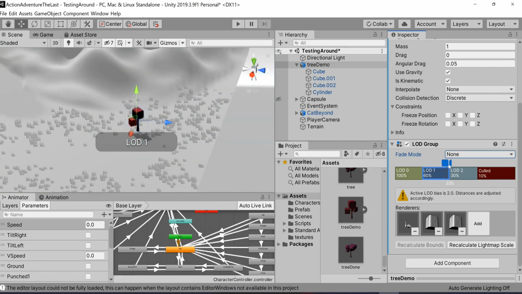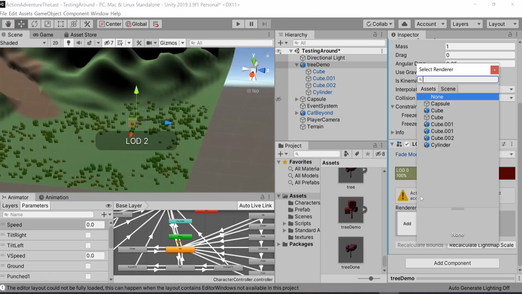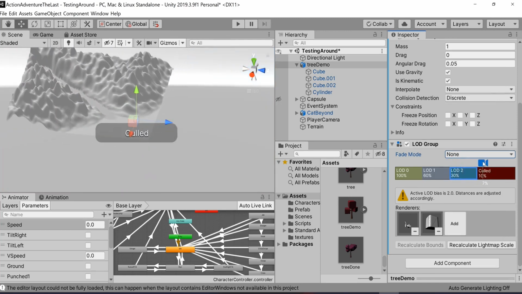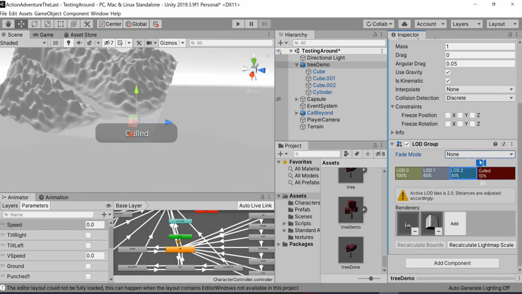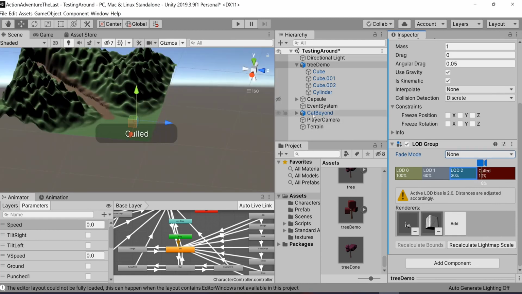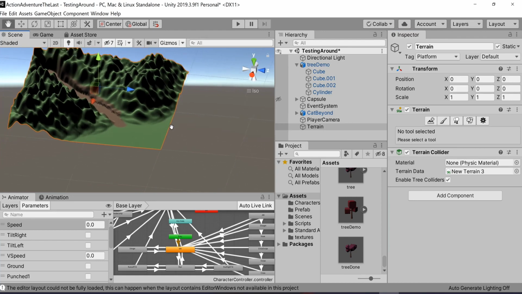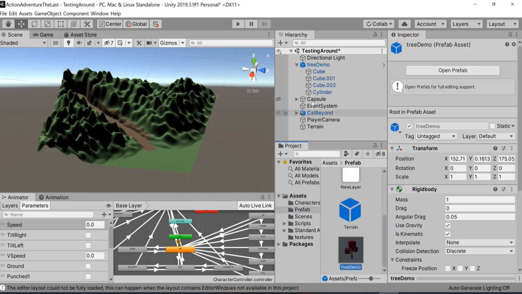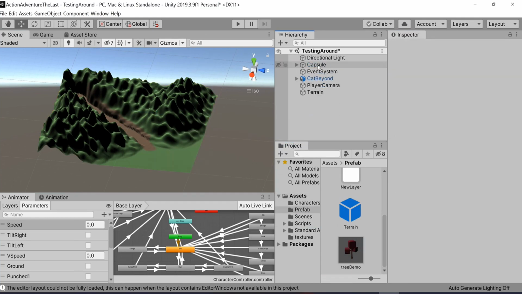And then LOD at 30%, we're going to say, all right, let's just have the initial cylinder and the biggest piece of shrubbery there. And then when we're a max distance away, we are not going to render out that tree, thus saving ourselves loads of resources. Now that we've done that, we can go back to the terrain. We'll create a prefab out of this tree. So I'm going to drag it into my prefab folder, original prefab, and I can safely delete this now.